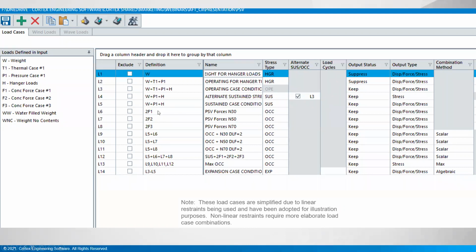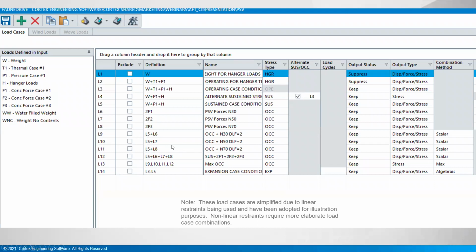We also then have our 3 force vectors that we set up, F1, F2, and F3, and you'll notice here I've put a 2 in front of them, meaning I'm multiplying that 4.2 kilonewtons by 2. Then what we need to do is to add those into our sustained load case, load case number 5. So we'll have 3 additional load cases, L5 plus L6, L5 plus L7, and L5 plus L8.